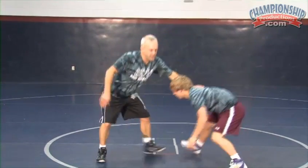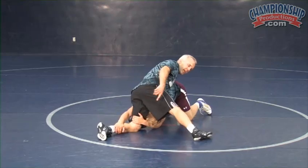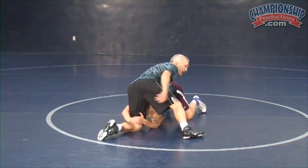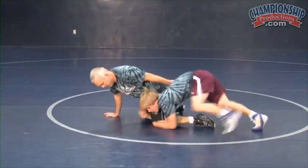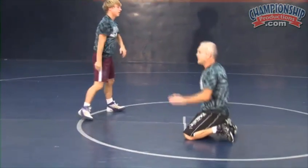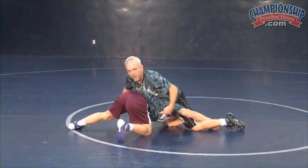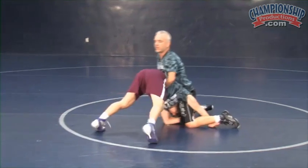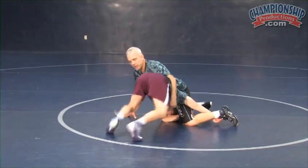My partner's going to get all the way in on a sweep single here. As I start to face him, my foot can spin like a clock — he wants to stop my foot. He wants to chase my corner and get all the way behind me. When he's in on the shot and I've got a sprawl with weight on him, he's on his knees and needs to get off his knees. He drives to his feet, shoves the weight off, and that allows him to travel around the corner.